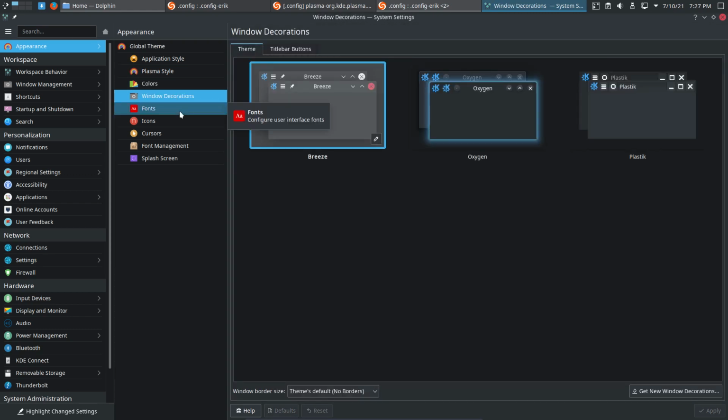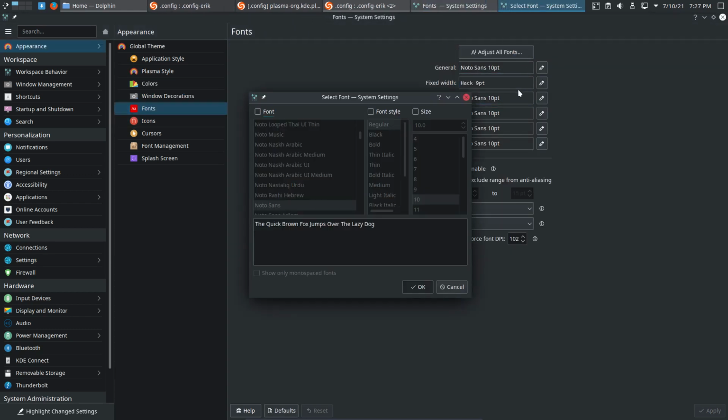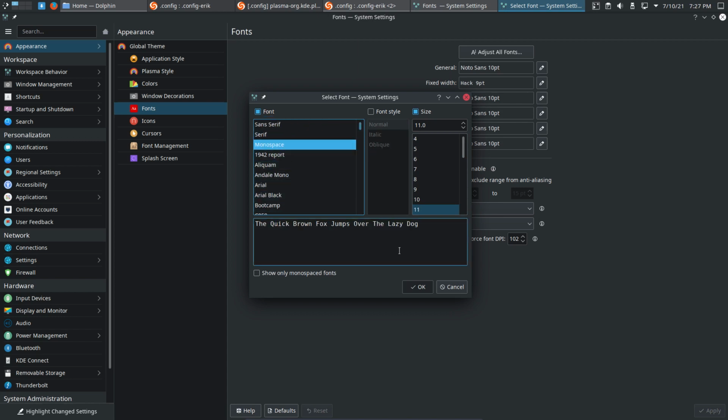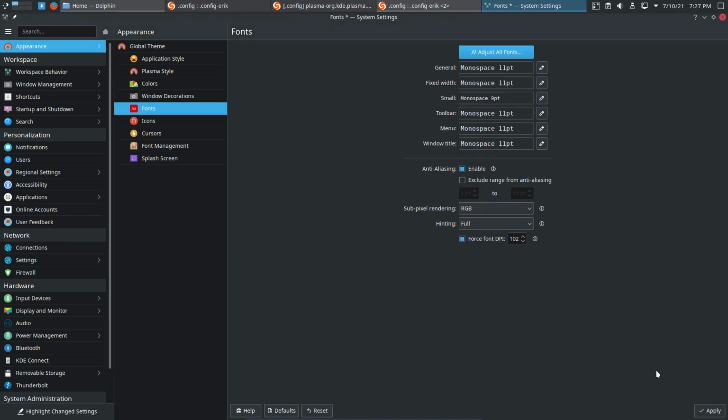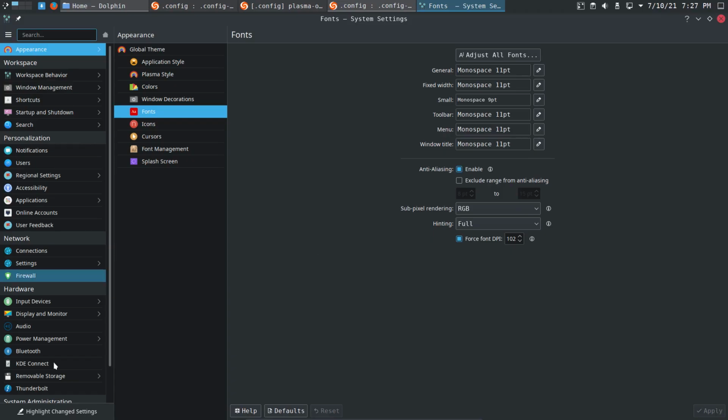Window decorations, whatever you don't like, you change. Font style, size 11. There are so many beautiful fonts. Let's do a monospace. You will be surprised how beautiful that can be. Voila, we have monospace now.